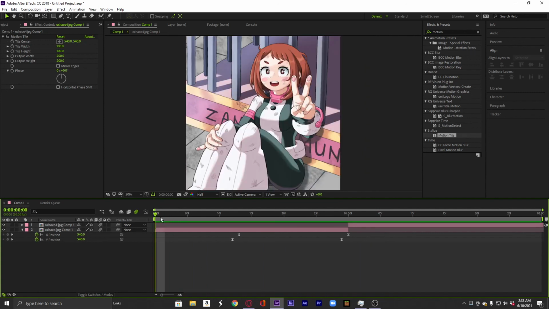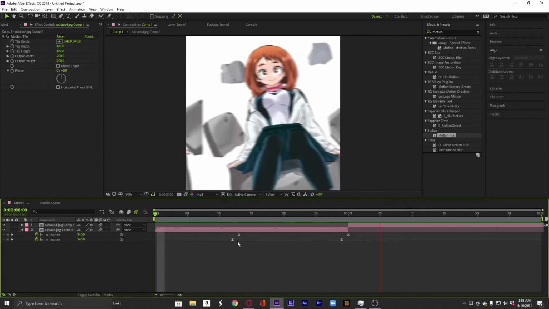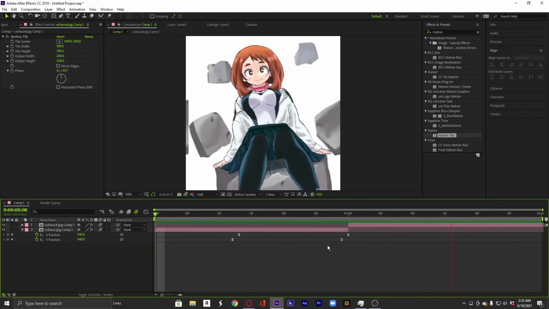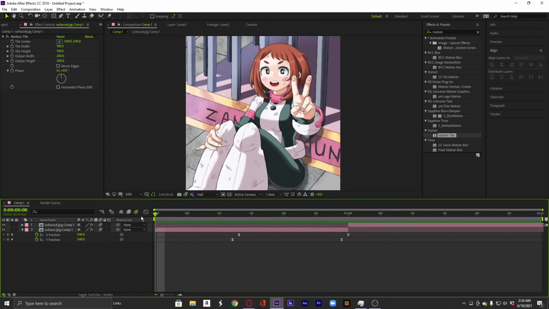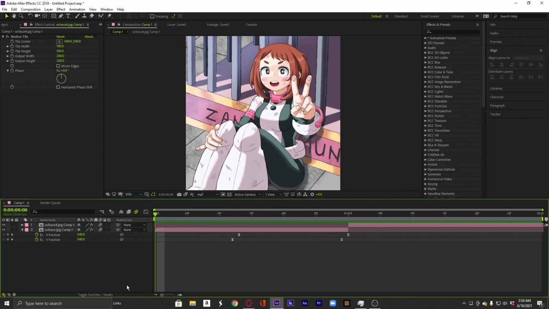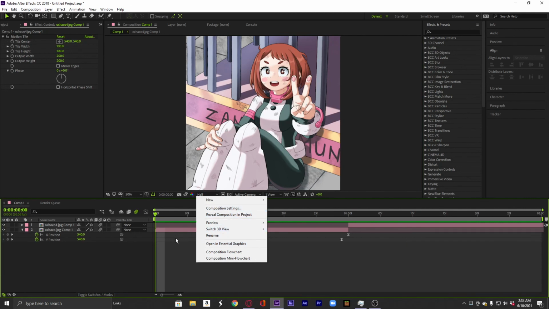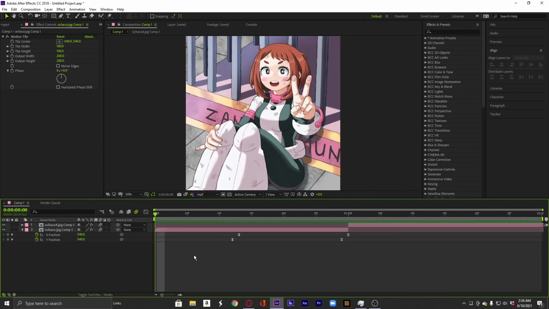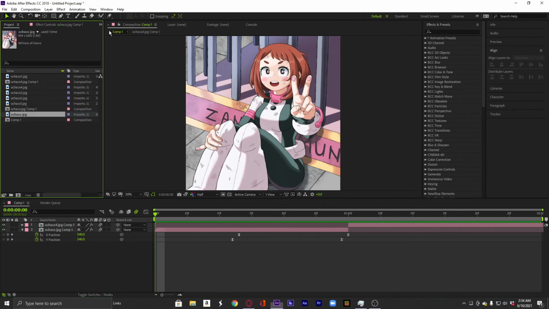Alright, so that's basically all the basic transitions that you'll learn from me. Anything else you learn from me will probably be a little more advanced. It'll require more of the effects and presets tab, or it'll be something more technical with this menu or this menu. But yeah, so that was the basics with Javon.